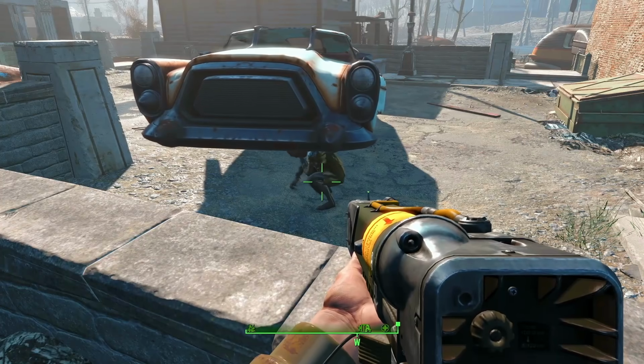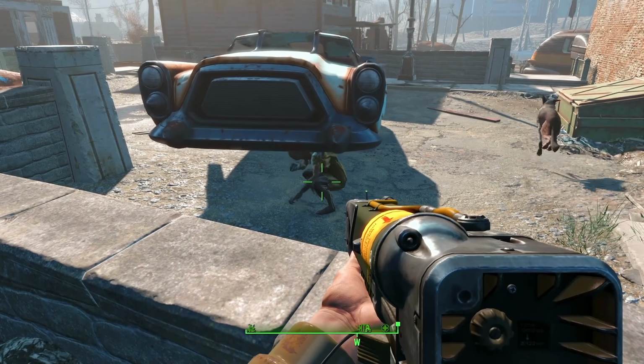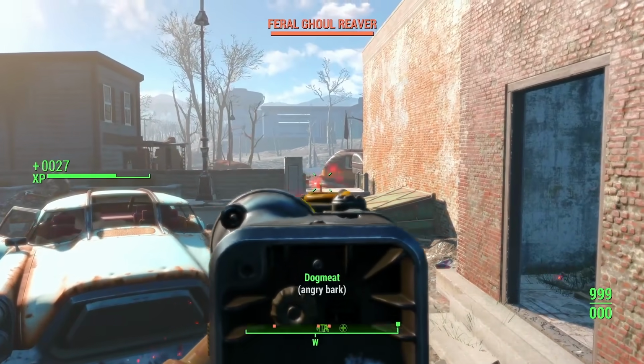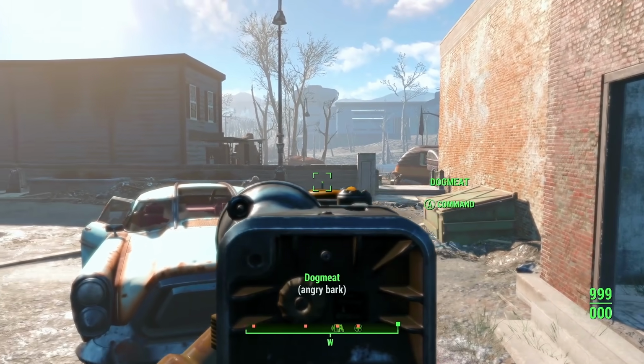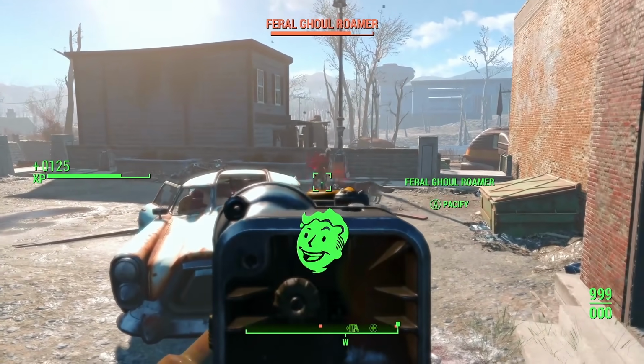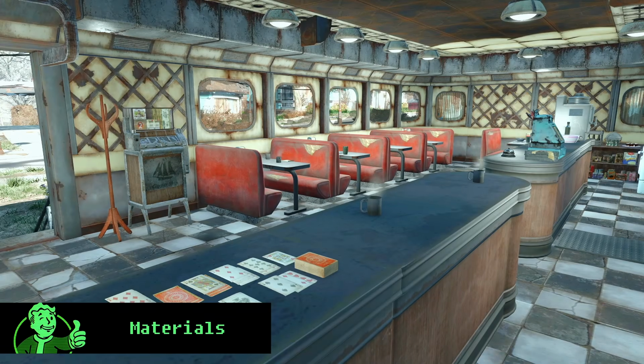If a settlement is occupied by hostiles such as raiders, ghouls, or super mutants, you'll need to clear the area before you can build. And a few settlements are only available after completing specific missions. I'll put a full list of the base game settlements in the description below with the requirements for unlocking each of them. When you start building at a settlement, you'll need materials.